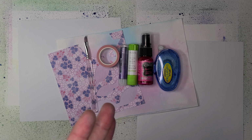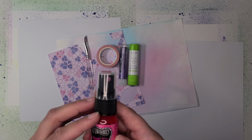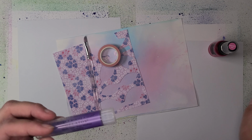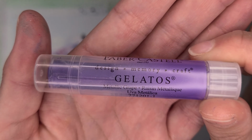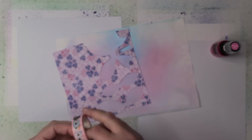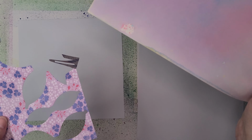Okay, so for this page, I have my tape for my pictures. I have Delusion Shimmer Spray, a bubblegum paint for the background spray. I'm using my glue stick, metallic grape gelato for the outlining, a paintbrush for that, and then I picked out this washi tape. And then I have paper I made. Well, I didn't make the paper, but I did the background on it. That's one side, that's the other side, this is the side I'm going to be using.